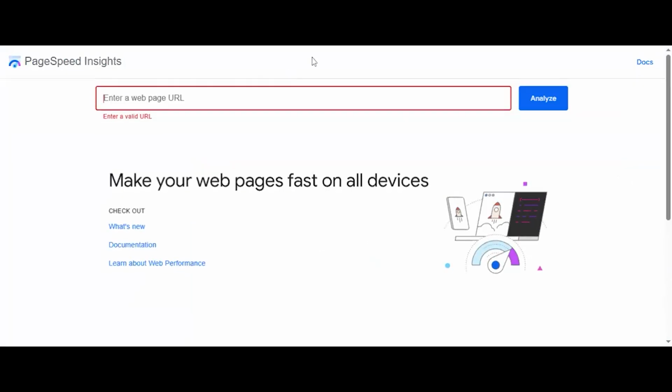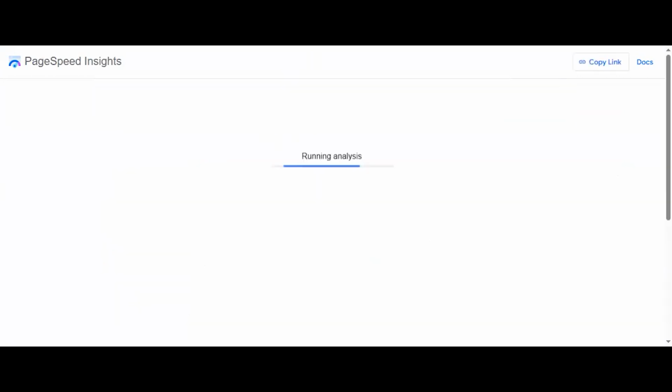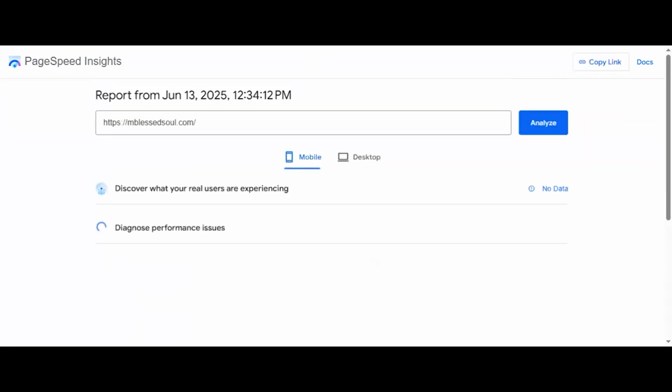See, this is a tool called PageSpeed Insights. Here you have to type the URL of your website and it will tell you all the analysis. Like, let's use this URL. It will diagnose all the performance issues on your website on the mobile version and on the desktop version too.